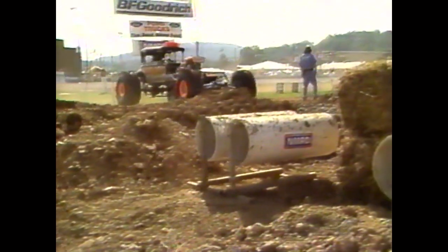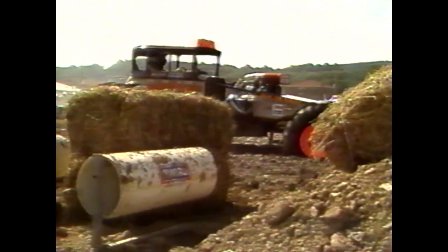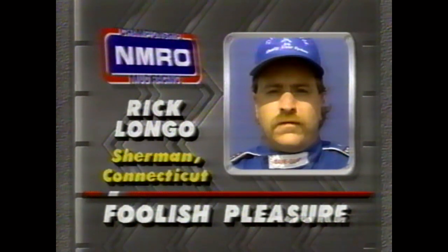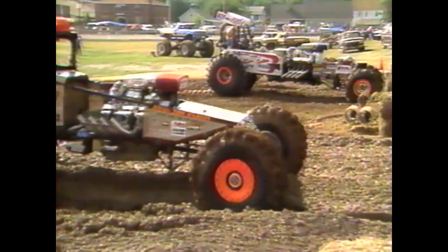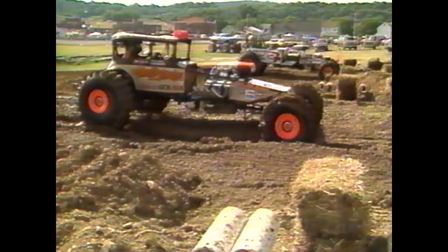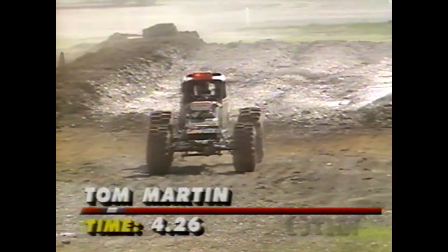Coming up next, Tom Means' most bitter rival — Tom Martin — in a 32 Ford Vickie he calls the Mud Patrol. Another Tom, another Mud Patrol — these guys are in a slapping contest over who gets to keep that real name. Martin goes up against Rich Longo out of Connecticut in a vehicle called Foolish Pleasure. Keep an eye on Martin — he doesn't care about winning the race; he just wants his Mud Patrol to go faster than the other Tom's Mud Patrol, which went 2.84. And this one bangs a blower at about half track. Tom Martin records a 4.26 — mechanical problem. He lost the supercharger, which killed all his horsepower.